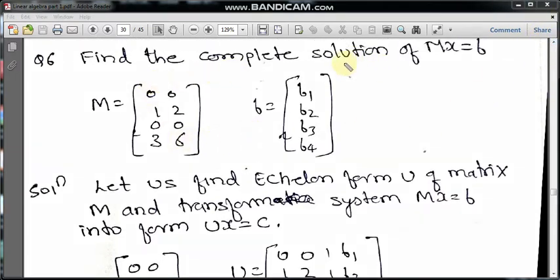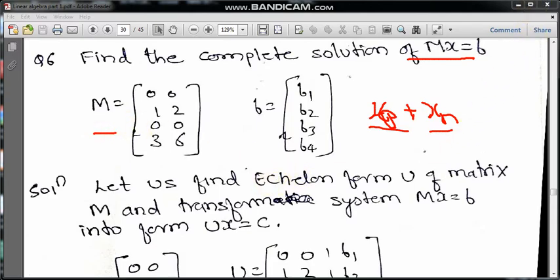So you can see here again the complete solution is asked. Complete solution is particular solution plus the null solution, x_p and x_n. This is the particular solution and this is the null solution. For the particular solution, you are keeping b as it is, and for the null solution you are assuming or equating b equals 0. So just solve it; instead of A, your matrix N is given. That's all. The notation has been changed to N.